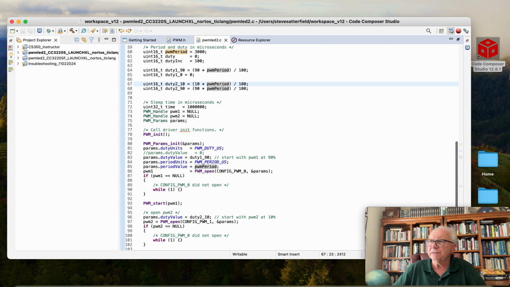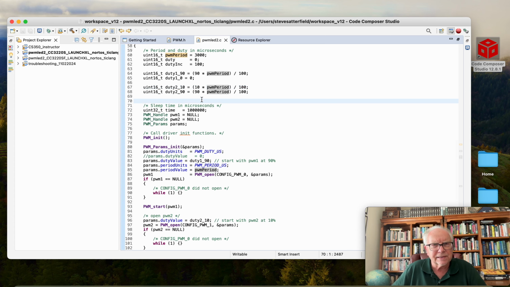So that's one question. And then which PWM underscore XXX function sets the PWM period? Well, you can trace that down here. So we have PWM period here, and then that gets loaded into a period value in the params.